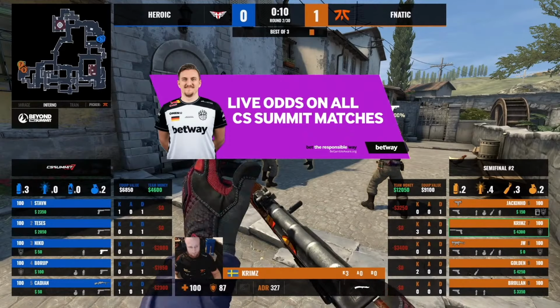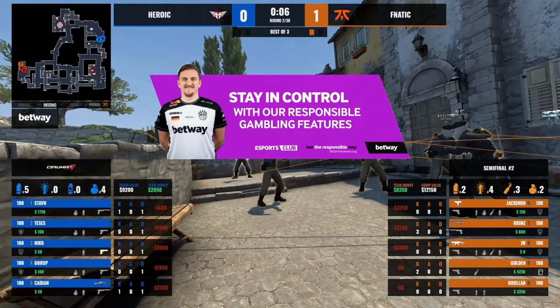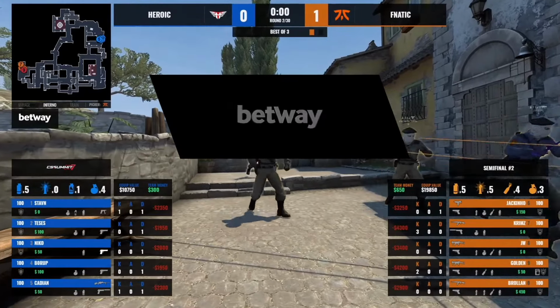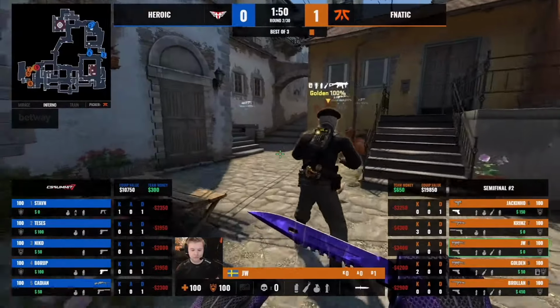And Inferno, I talk a lot about economy, and Inferno is by far the one that requires the most amount of utility, the most amount of economy on that CT side in order to have a very good run. Just very demanding on the CTs, this map.